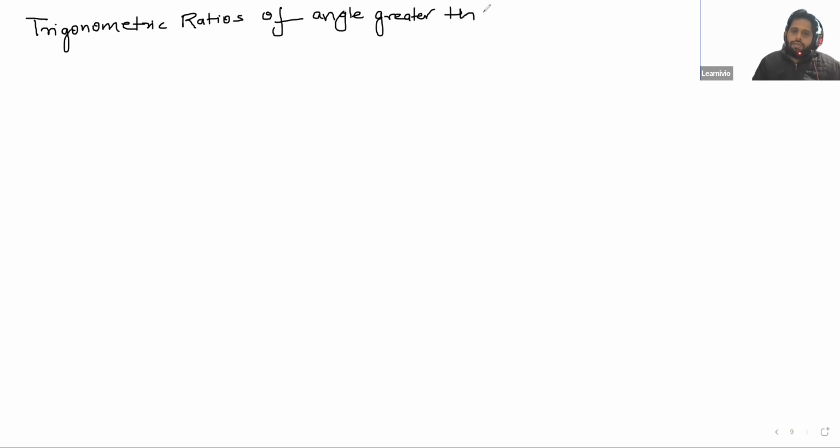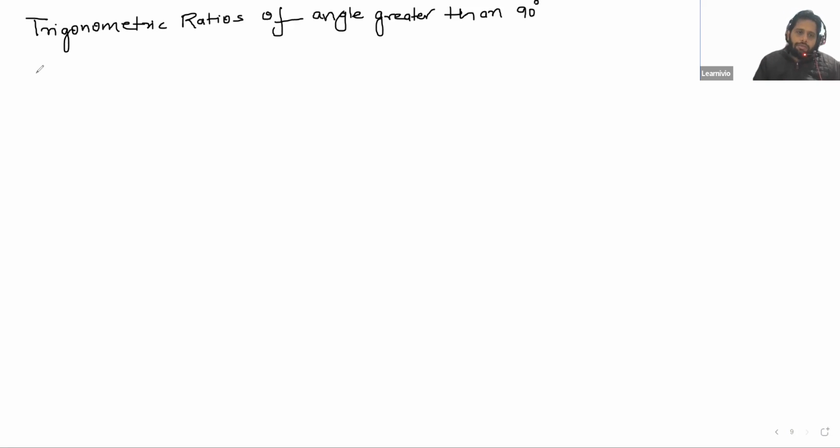Now we will do the next type. Next is trigonometric ratios of angle greater than 90. Okay, up to 90 तो आपको value पता है. You know the value of sin 60. You know the value of cos 30. Greater than 90. But अगर आपसे पूछते हैं कि what is the value of sin 120, वहाँ issue है. Standard angles के angle आपको 90 तक लाना है. So उसके लिए फिर formula होता है. Whenever you have an angle greater than 90, then we will use these formulas.